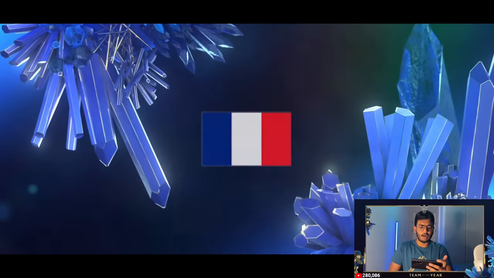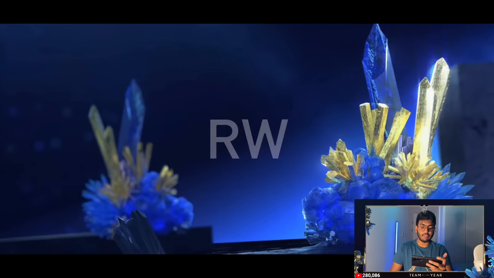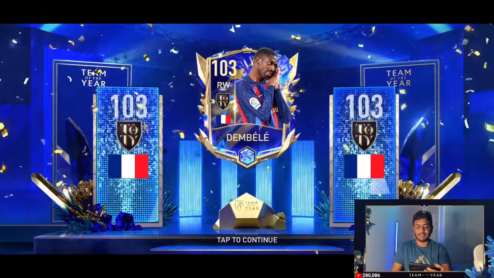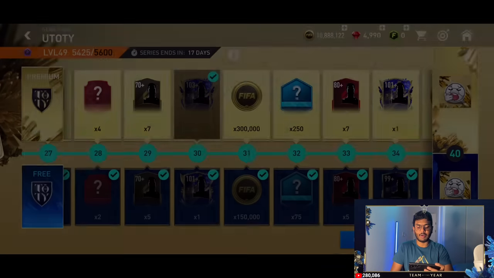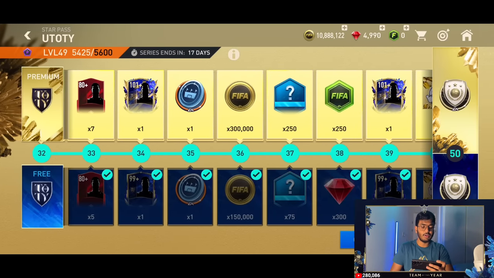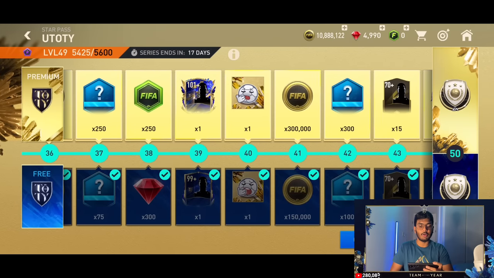We got France again, not right wing. Oh my god, back to back Dembele, guys. This has been so bad. Two 103 packs and we get Dembele back to back. Not at all looking good, but no worries, guys. We have a lot to do and I'm sure we're going to end up with someone good eventually.